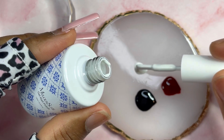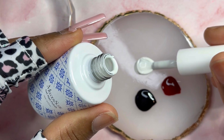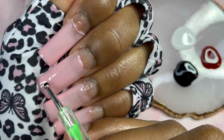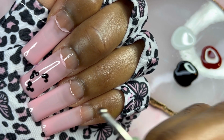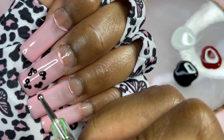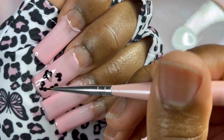For this design, I just kind of freestyle. I didn't have a plan for what I wanted to do for the drawing portion, so I just went ahead and freestyled, and I did some hibiscus flowers on the nails and just tried to incorporate all the colors together.